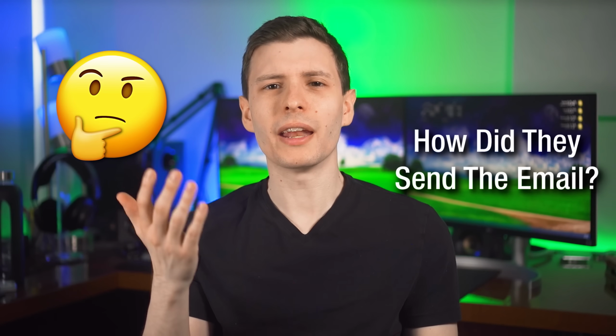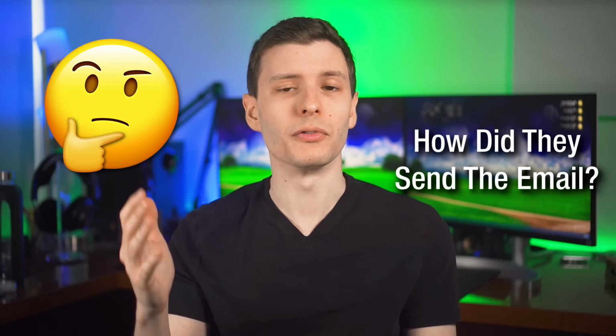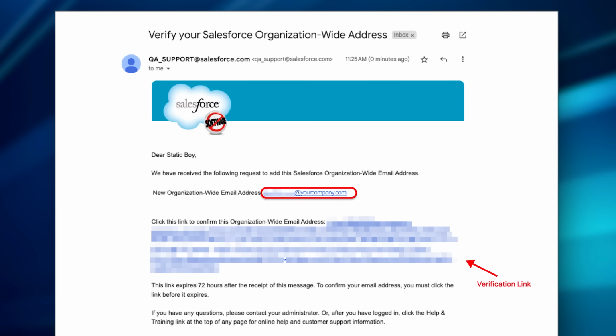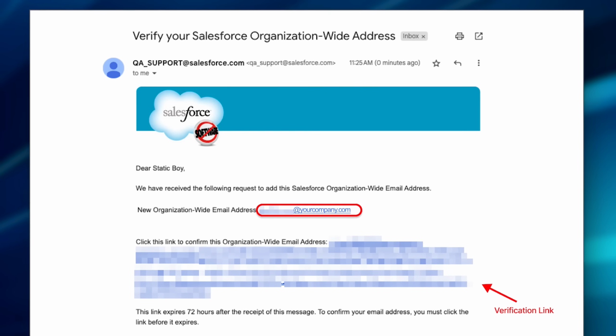But how did they manage to send an email from that Salesforce domain, which was a key to bypassing a lot of filters? And it was not just spoofed, by the way. Well, for context, Salesforce does have a service where they can send out emails on behalf of customers, and by customers, I mean companies, which means that you can use Salesforce to send out marketing emails and stuff, but it will appear to come from the company's email address. However, they do of course require that you verify that you actually own the email address you want things to be sent from, and they do this by sending a verification link. But in the case of Salesforce itself, it does not offer email addresses you can send from at salesforce.com, or at least it's not supposed to. So being able to send an email from something at salesforce.com would add credibility.